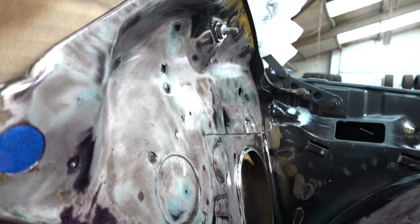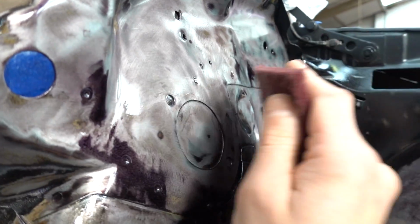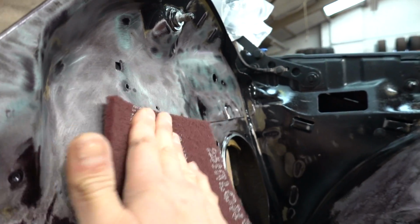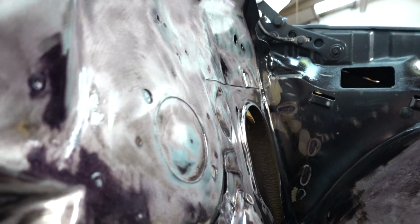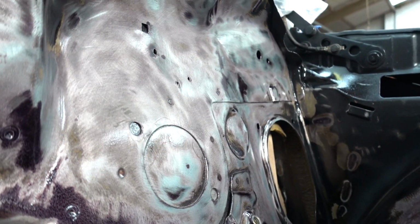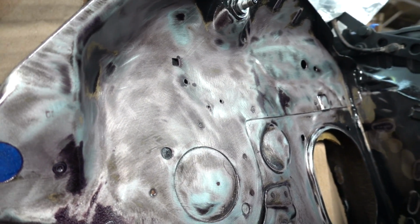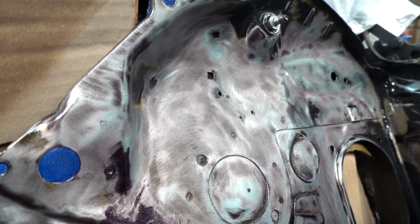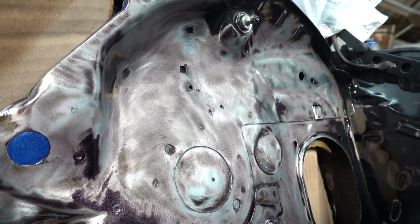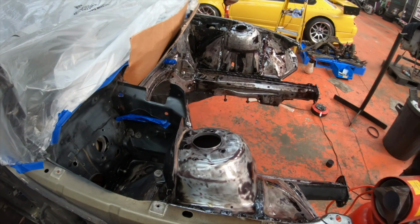What do you reckon? Yeah, that's losing its sheen, isn't it? Can we see that? Yeah, you can. Look at that, not shiny anymore. I'm happy with that. So I guess I'll set up the GoPro and we'll stick a bit of drum and bass on and you will see me mat this engine bay. What fun!